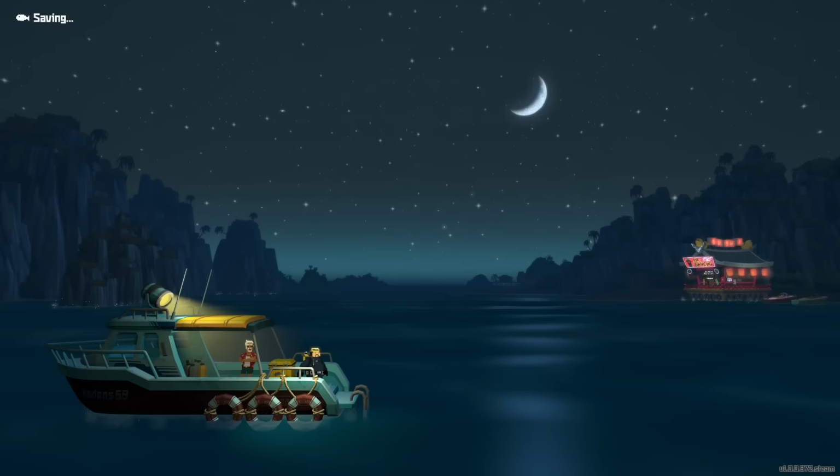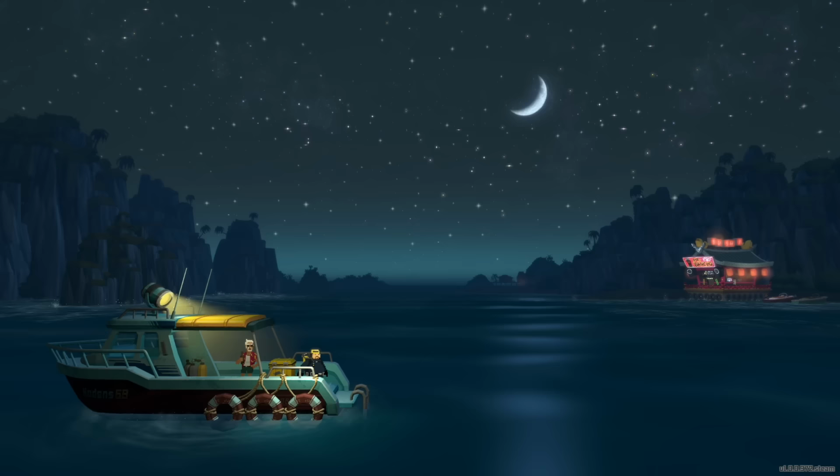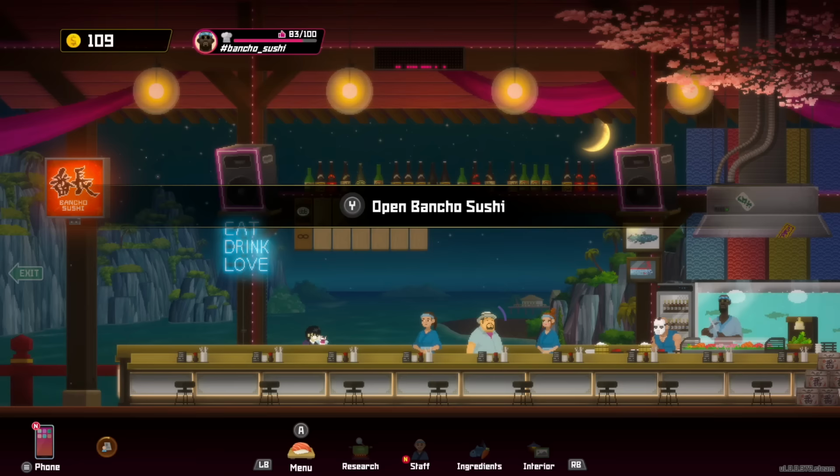Like any egg, moray eel eggs, barracuda eggs, white tip shark eggs. Nice, nice, nice. Got a good amount of meat. All right. Sorry, girl, but you ain't gonna get anything. I don't know what else to tell you. Yeah, you just got to be mad.